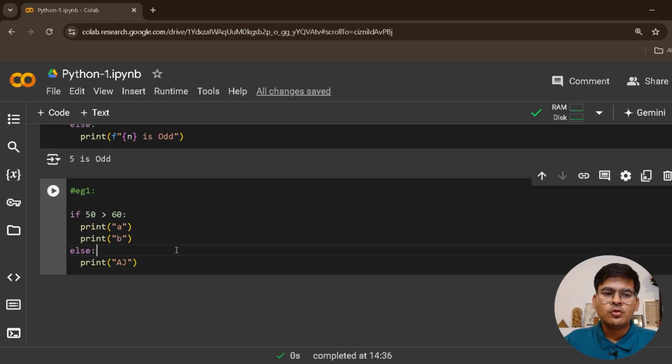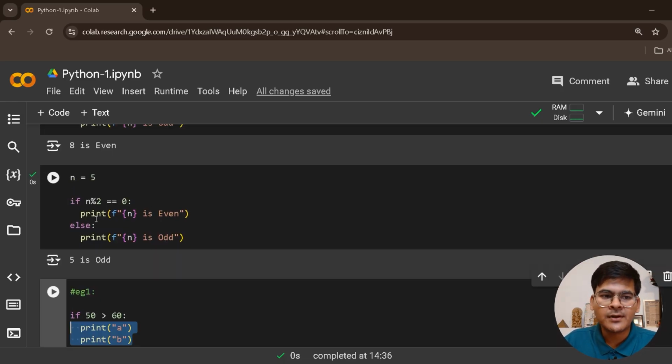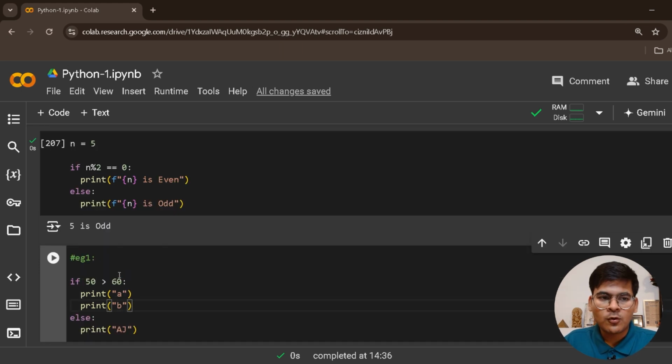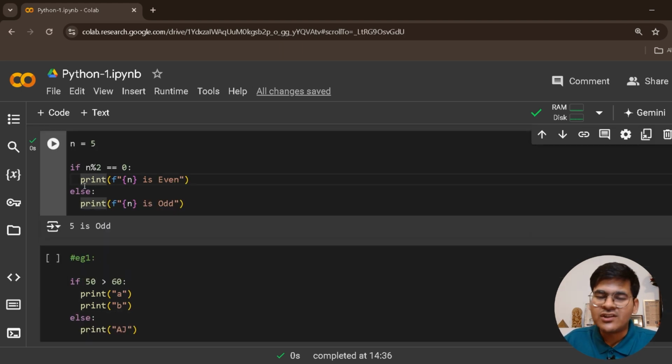Now I have given you this to tell you that the if block or the else block can have multiple statements within it. In the previous example I gave you only one statement, but it can have multiple statements. So here the concept of indentation comes into the picture. This is called code indentation.